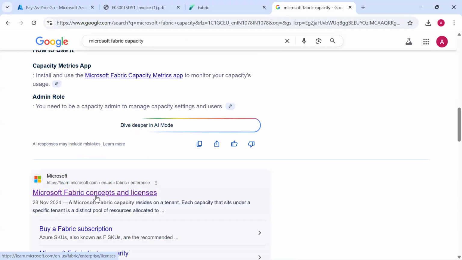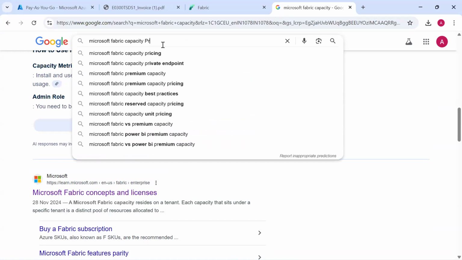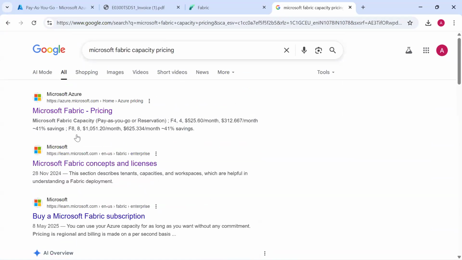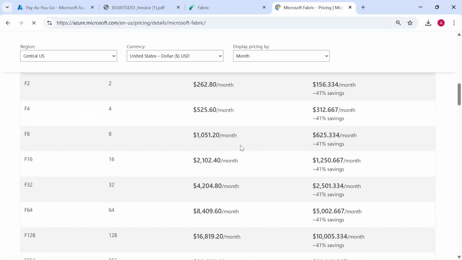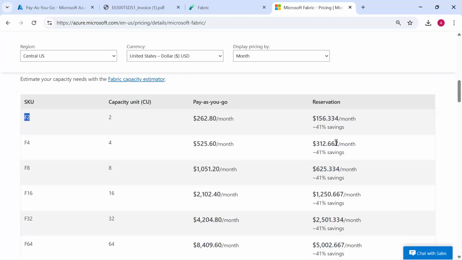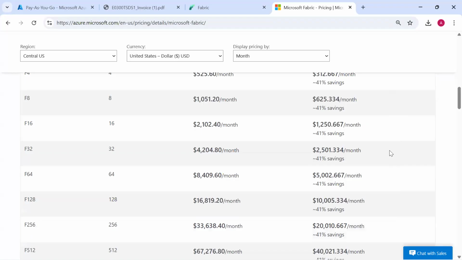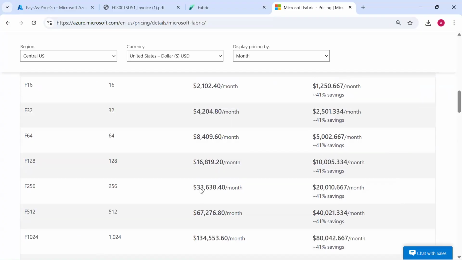If you see the pricing, from capacity F2 to F64, up to 2048, these are the monthly basis capacities.